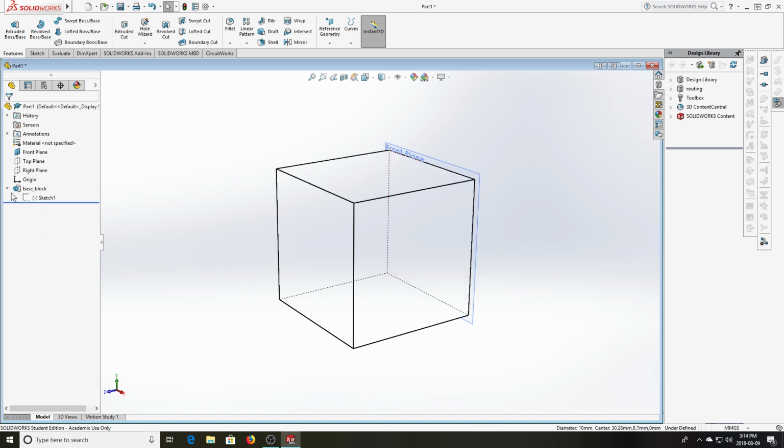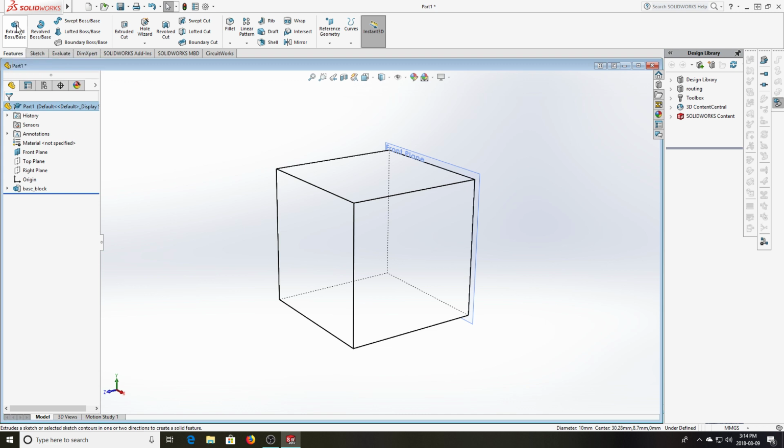Well, now we've got this basic cube, and right now we're showing on the left-hand side in the design tree, the sketch is shown. If you want to compact that, you can just click on the little arrow to show it or not. And this is what's called a feature. So in this case, it's the base feature of our design, but let's add something to it. I'm going to add another extrusion to it. I'm going to click up in the left-hand side, an extruded boss base.